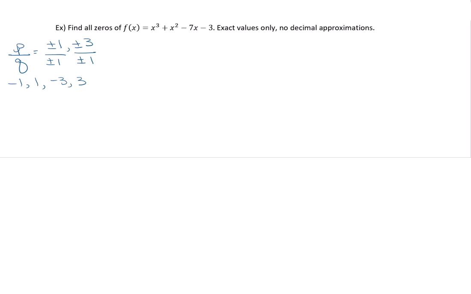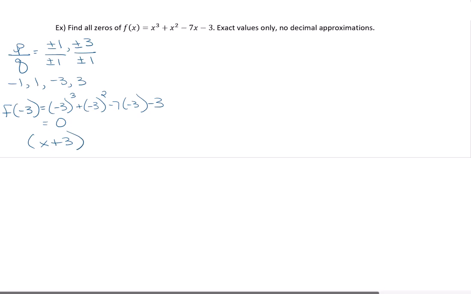Now, we can look at the function and kind of guess that if we plugged in 1 or -1, we're not going to get 0. Remember, we would have to plug it in and get 0 for it to be a root. And with that -7, the ones wouldn't do it. But if we were to plug in one of the 3's, let's try -3. We would get -3 cubed plus -3 squared minus 7 times -3 minus 3, which does in fact give us 0. So that means x plus 3 is in fact a factor.